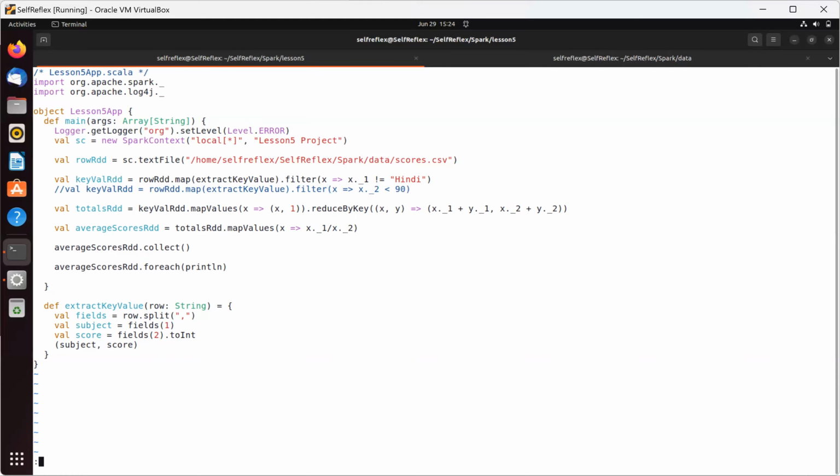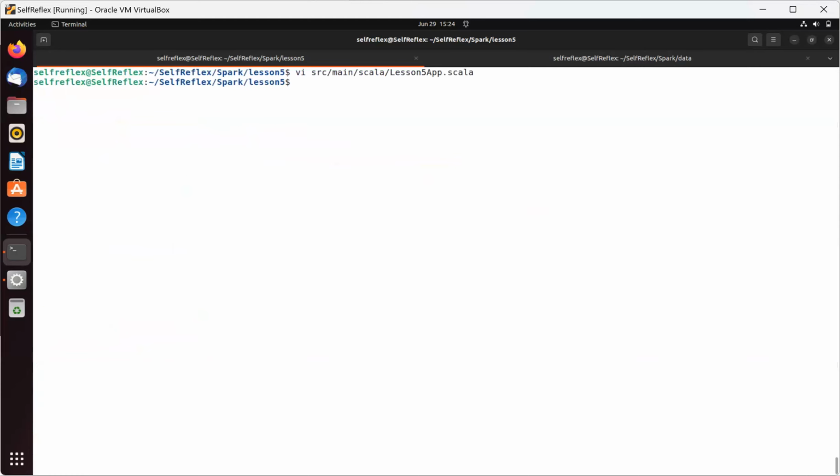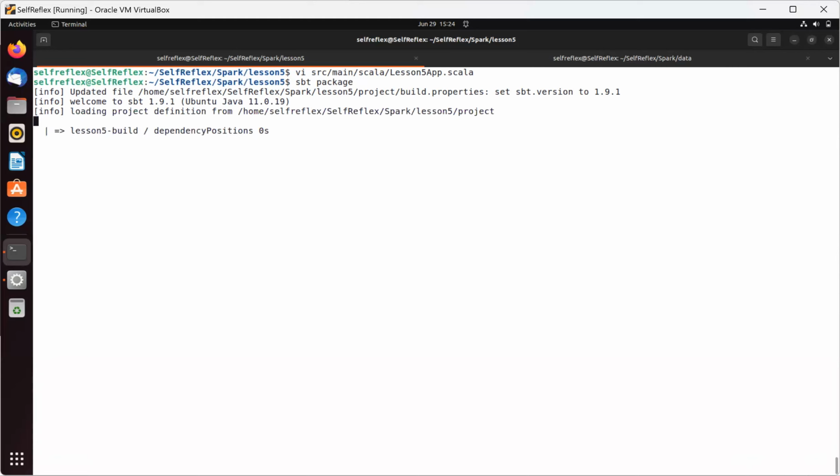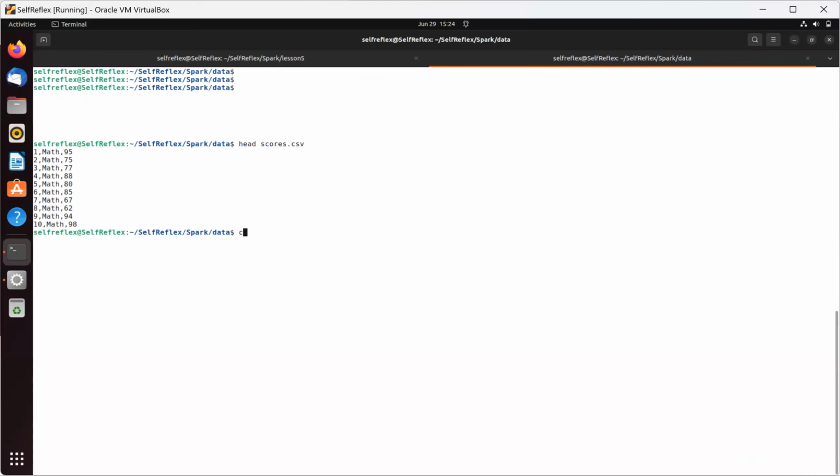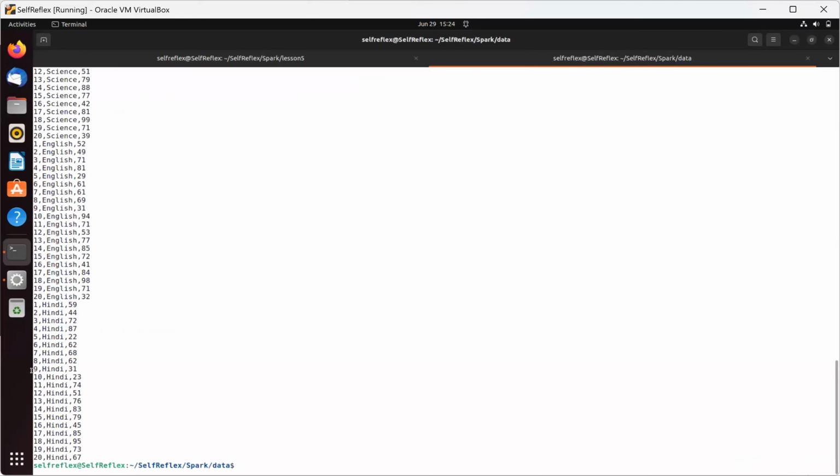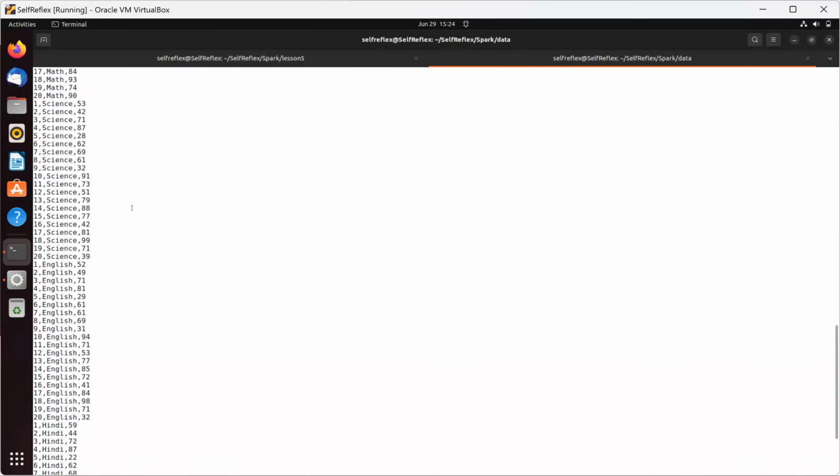Let's look at how this runs. So let me compile it. While it is being compiled, let me just show you what all is there in my data. If you see, there is subject Hindi, there is subject English, science, and math.